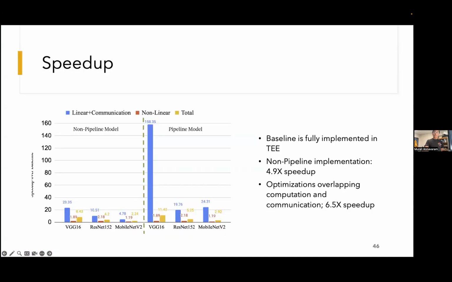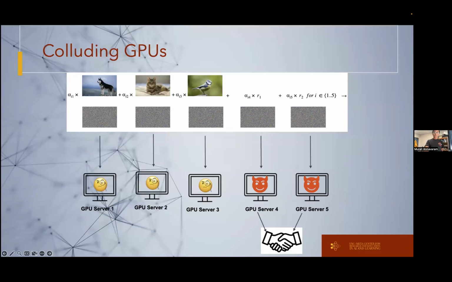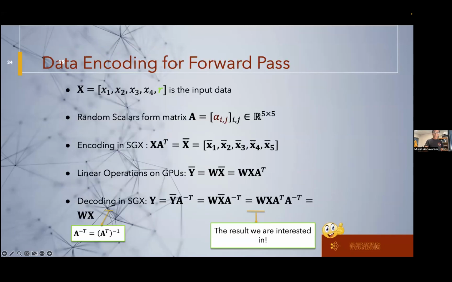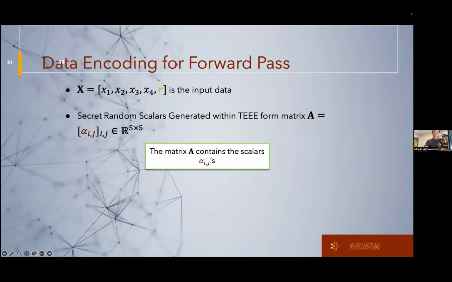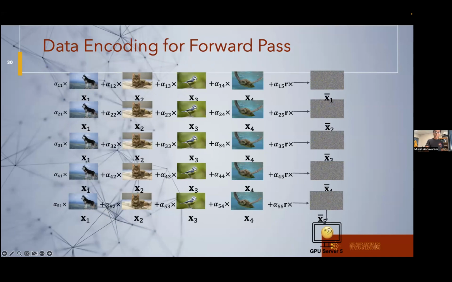Oh, no, it's not giving one result back. If you look at this model here, let me go here. Remember, we have sent the information to 5 different GPUs. Each GPU is getting X1 prime, X2 prime, X3 prime, X4 prime, X5 prime. So these are 5 GPUs. Each of them is computing on this infused, or obfuscated, data.